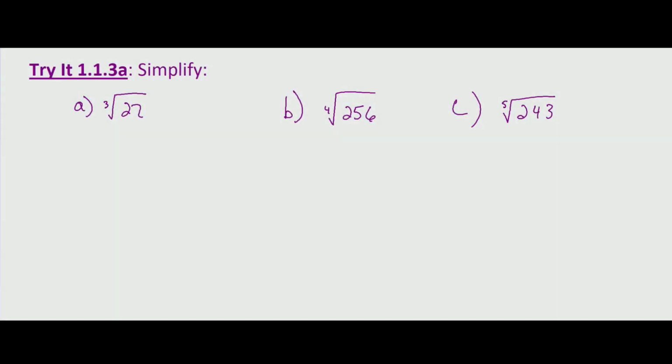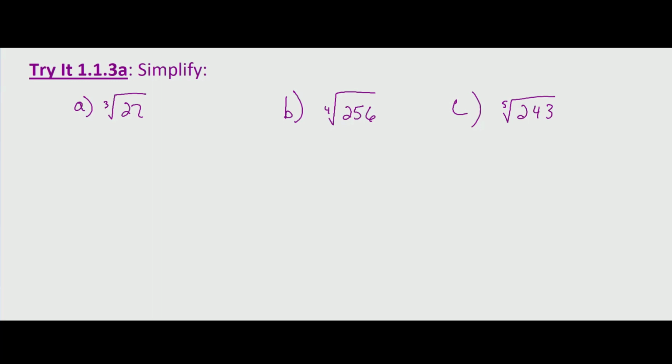So now we're simplifying radicals with a higher index. Cube roots and fourth roots and fifth roots and so on and so forth. The principle is the same. The difference is the perfect whatever it is we're looking for. When we started with square roots, we're looking for perfect squares. When we have cube roots, we're looking for perfect cubes.